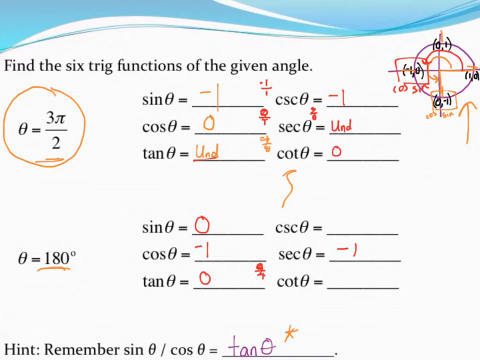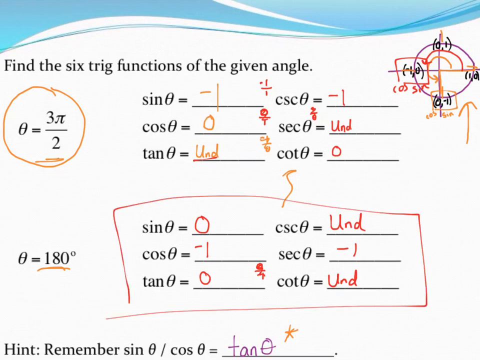And then we'll just finish up our chart down here. So you'll see there's not many answers we're going to get for these. The reciprocal of 0 is undefined for my cosecant of 180. And once again, my reciprocal of 0 is still undefined for the cotangent. So there we go. There's our 6 trig functions for these quadrantal angles using our unit circle. Of course, I could use my calculator to double check any of these, but there we go. Without even touching a calculator, I've got my 6 trig functions.